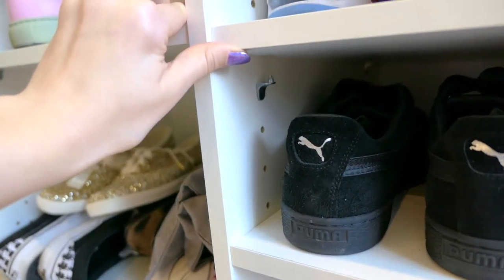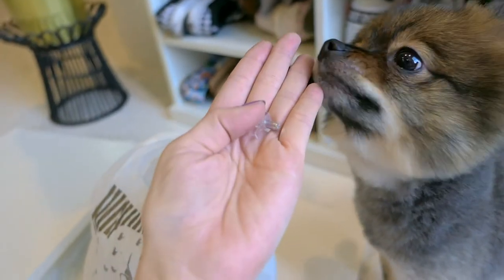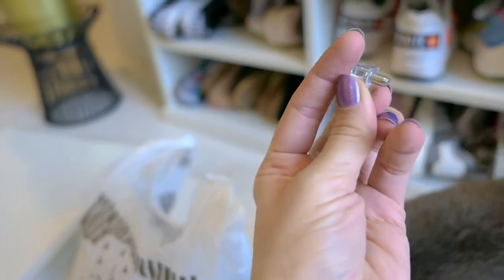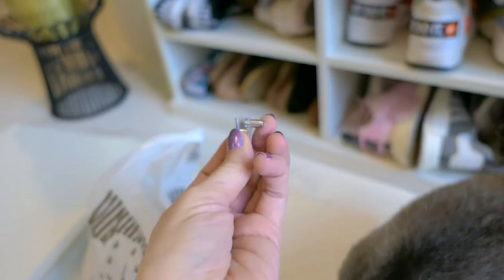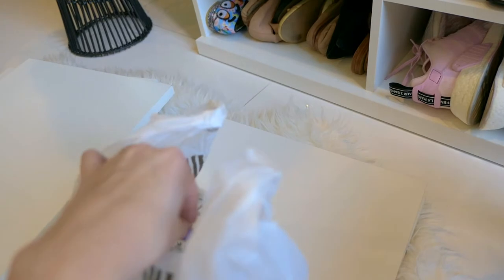These are the little brackets that came with the original shelves and these are the brackets for the new shelves. This one just goes in and the shelf sits on top — it fits in the hole perfectly, so I don't mind that the hardware is slightly different. My carpenter found these to go with the shelves. I'm going to pop you on a tripod now, take all the shoes down, and organize them on the floor by category.